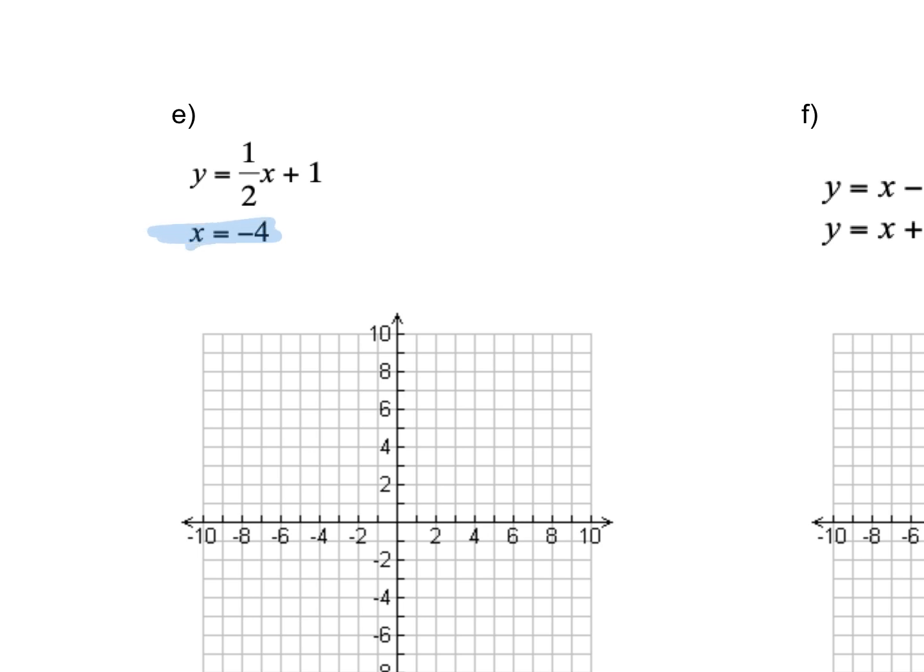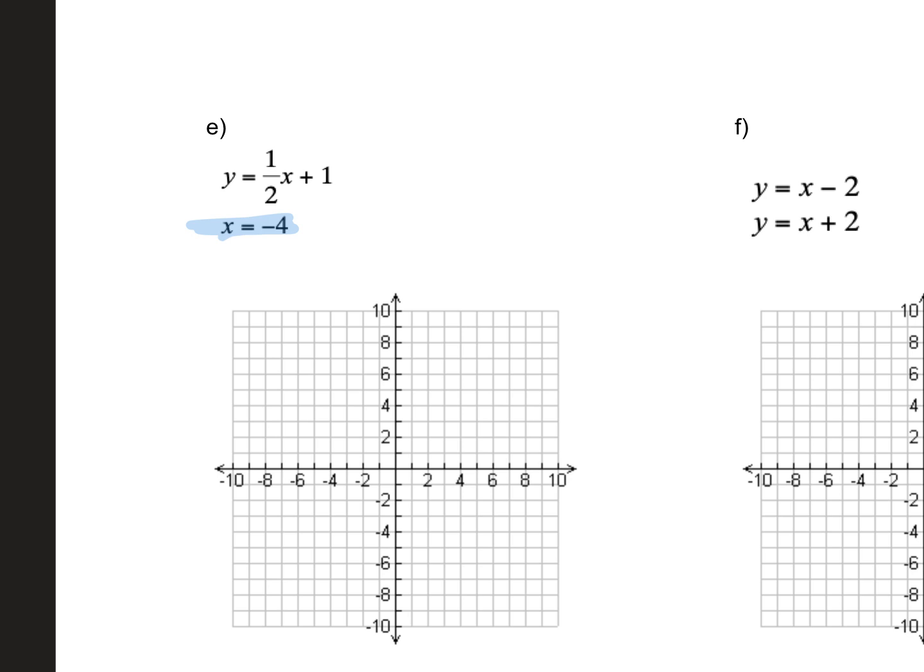You may remember seeing this in the last section. But if we ever have an equation and we're asked to graph it, and it is just x equals a number, what we do is we look at our x-axis. So remember, our x-axis is the horizontal axis, y-axis is the vertical one. So we look at our x-axis, and I'm going to look for this number. So okay, here's my x-axis, negative 4 is right here. So what I want to do is I want to draw a line through the x-axis, straight through that point, and so I'm drawing a vertical line right through it. So I'm going to go ahead and just do that.